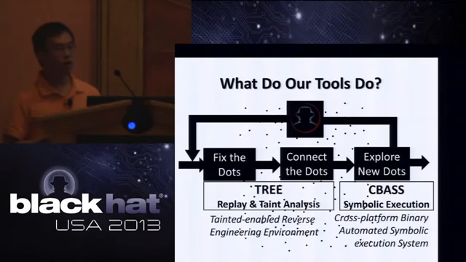So in a way, we design our tools to support all these three challenges. Particularly, our front-end tool, Tree, will use replay techniques to support fixing the dots. And we use taint analysis to support connecting the dots. Tree, together with CBASS, which is our cross-platform binary automated system, uses symbolic execution techniques to help you explore new dots.